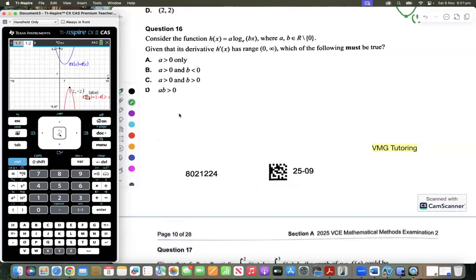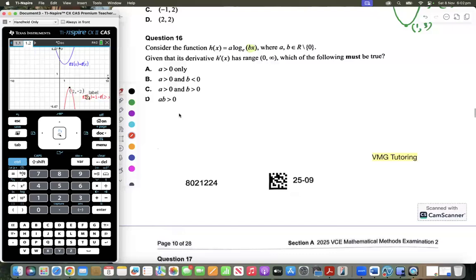So consider the function of h x is equal to a log e b x. Two things to know actually in this question. First one is, you know that every log graph should have the inner value is positive, right? So therefore, most important part here, so red color. So b times x value has to be positive, right? That number has to be a positive number.